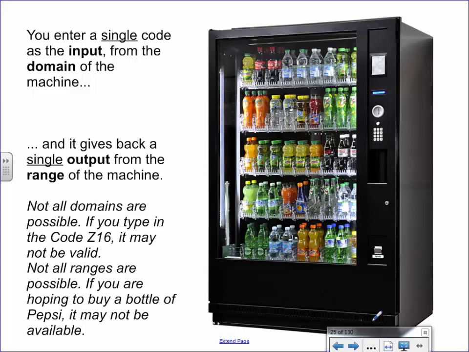Okay? Well, the analogy here is about the words domain and range. Domain refers to the inputs you're allowed to use. What sort of inputs can I type in? For example, I wrote down here, code Z16 might not be valid because there literally isn't a Z16 option on the thing. Does that make sense? And so then the computer would say, error, pick something else. So as inputs, A1 works, B1 works, C1 works, ZWB457, that's not actually a valid input.